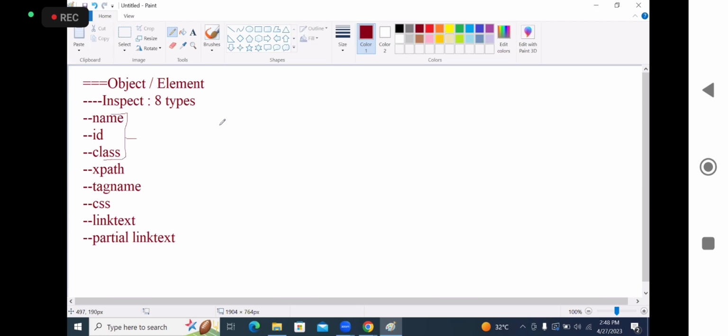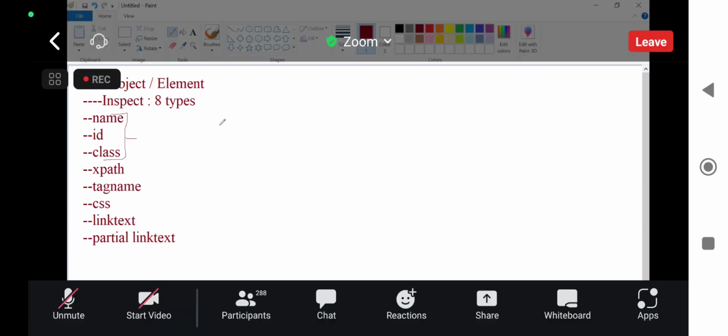To identify the object by using ID, name, and class, what exactly are the steps to be followed?